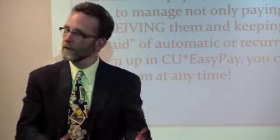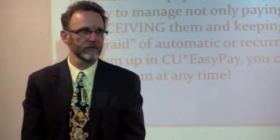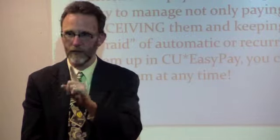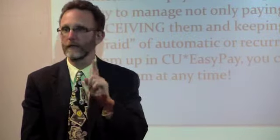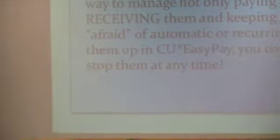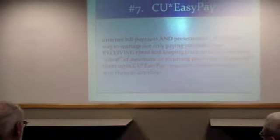My mailbox, going back to that e-statement stuff, I don't like getting bills in the mail. I don't know about you, but I don't get excited when I go to the mailbox and I see 5 bills sitting in there. I'm down to writing 1 check a month now. I write 1 single check a month. And unfortunately, that's to Minnehaha County Rural Water. They don't have a good way to deal with that. And I want to get on their board and teach them how to do it, but I'm not quite there. Some of you are on Minnehaha County Rural Water, and if you're on the board, I apologize. I may have just pissed you off, but anyway, I don't like that, okay?